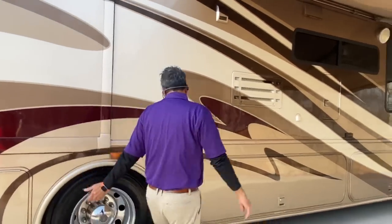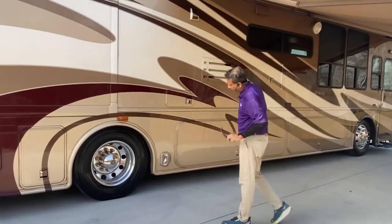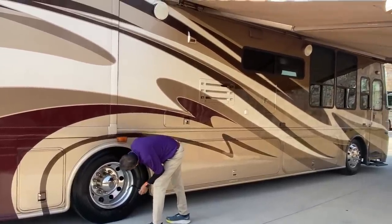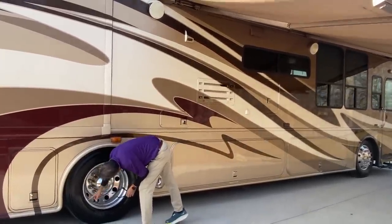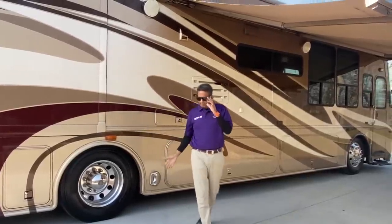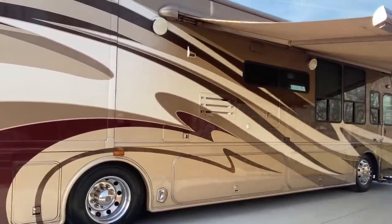Again, tires look great. They're probably 5 or 6 years old, but you could probably put two new ones in the front and get away with it. Michelin tells you when they get to a 10-year anniversary, you change them. They're 48 of 16, so they were probably not installed till sometime in 17 or 18. So they are about five and a half years old, but no dry checking.